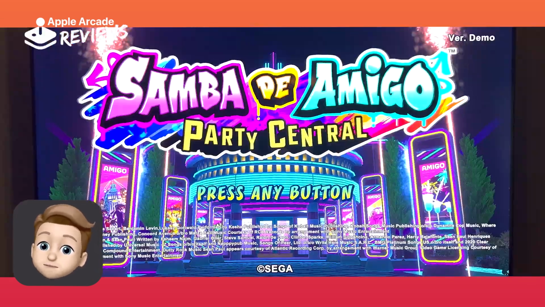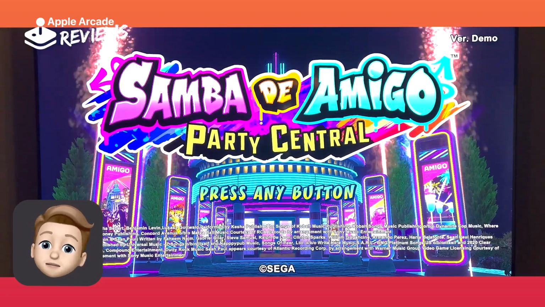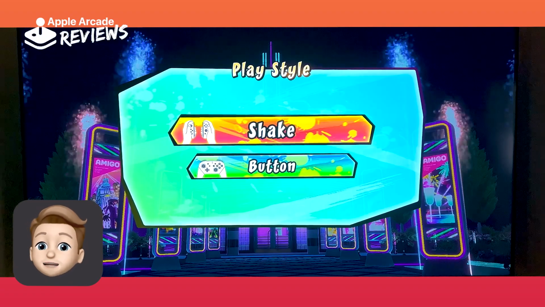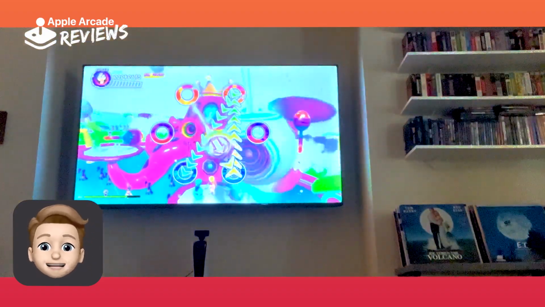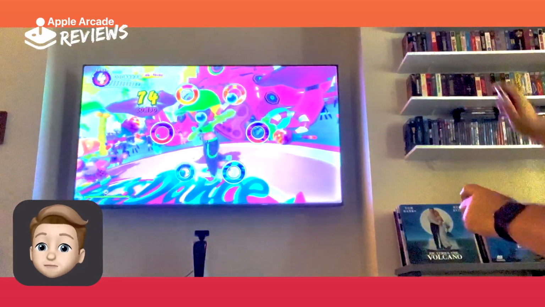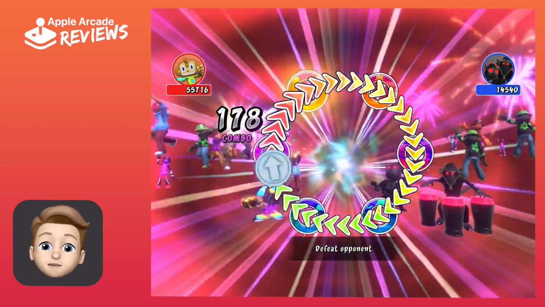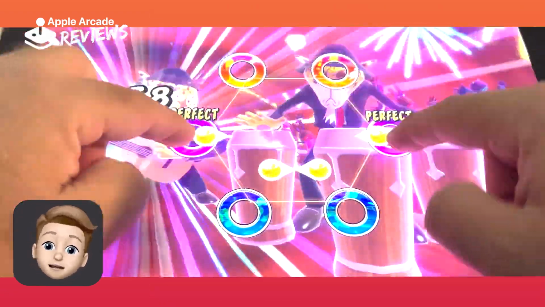Now you may know that Sega has a sister version of this game that was released on the Nintendo Switch called Samba De Amigo Party Central. I downloaded the demo because in this version, it gives you the option to shake the Joy-Cons like the maracas, which sounds great. But honestly, in the few songs that I played, I noticed that the accuracy was a little spongy, and it would almost accept any movement as correct. So out of the three control options, and I hate to say this, but I feel like the touch controls work best. I mean, it's a reflex-based game, and it translates better in my brain to just tap what I see.